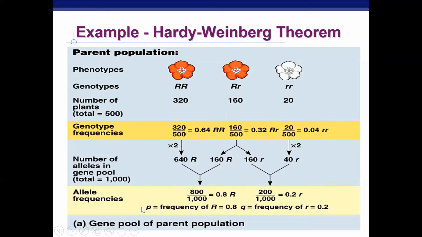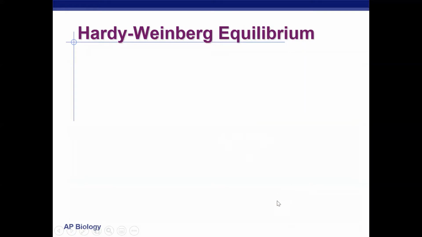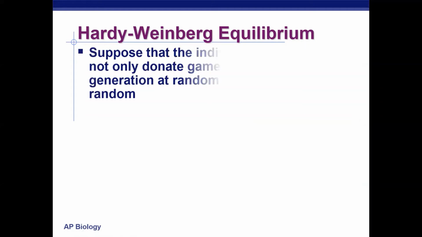So notice here's one generation. We have these numbers for one generation. We know about Mendel. We could do a Punnett square to predict what we should see in the other population. And notice when we do our prediction, we get the same numbers. Notice they're exact. This means this population isn't evolving. All the frequencies stay the same when it comes to genotype and allele frequencies as well. So if this happens, we say that population is at Hardy-Weinberg equilibrium.